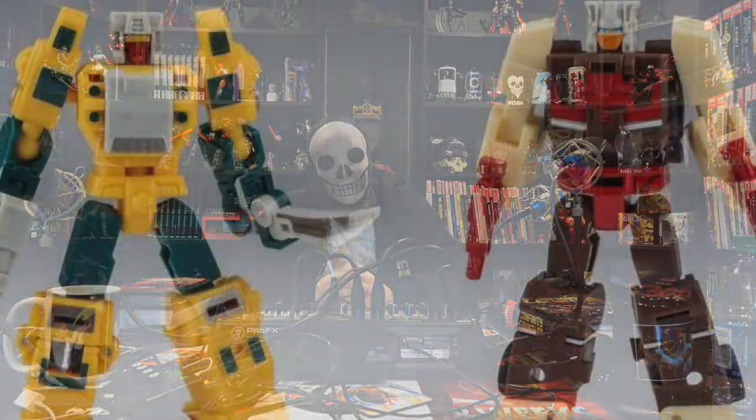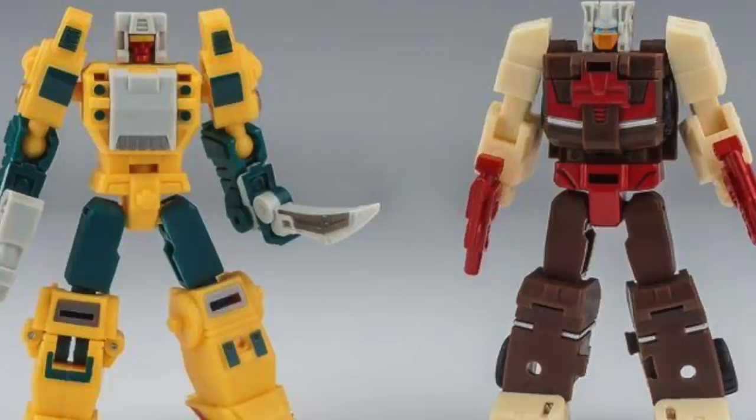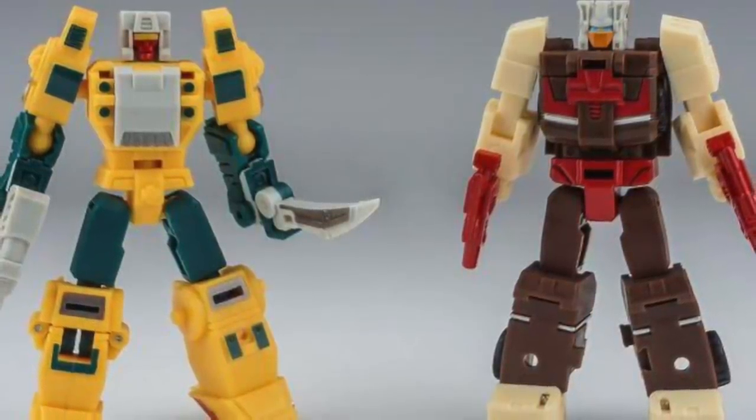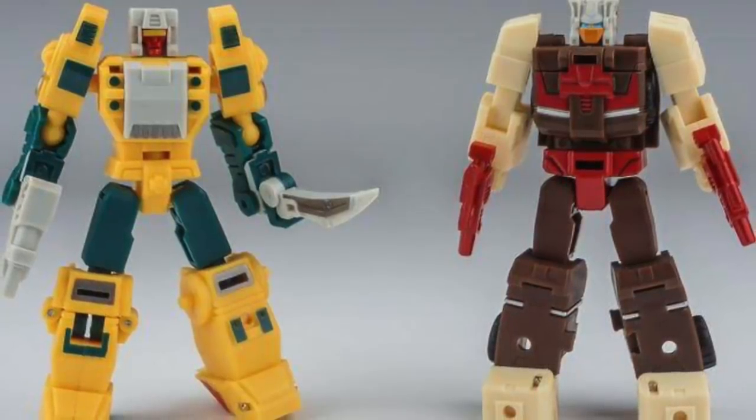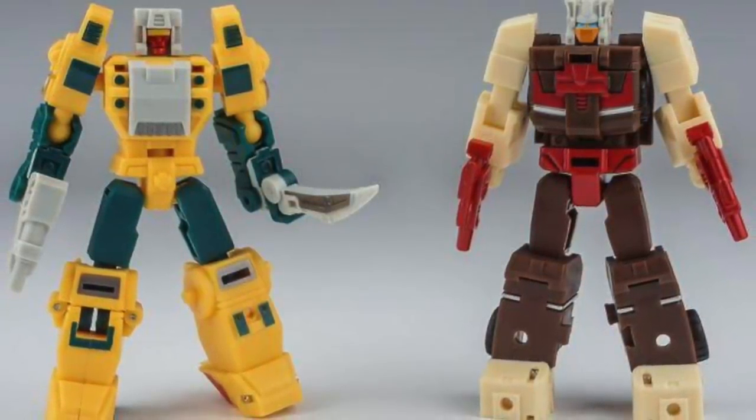And then we saw Unique Toys jump on the Legends train, which had a relatively different feel, definitely a different design and tolerance in materials feel, but very good figures, very well done with their headmasters. They're still some of my favorite Legends I've looked at. So, same company, different brands, different feels, same size.